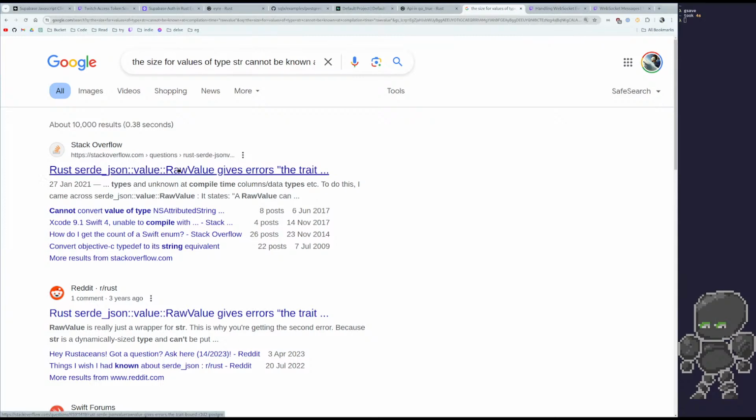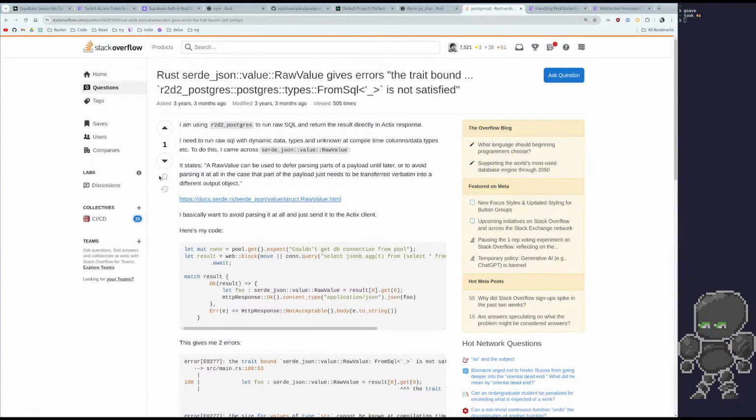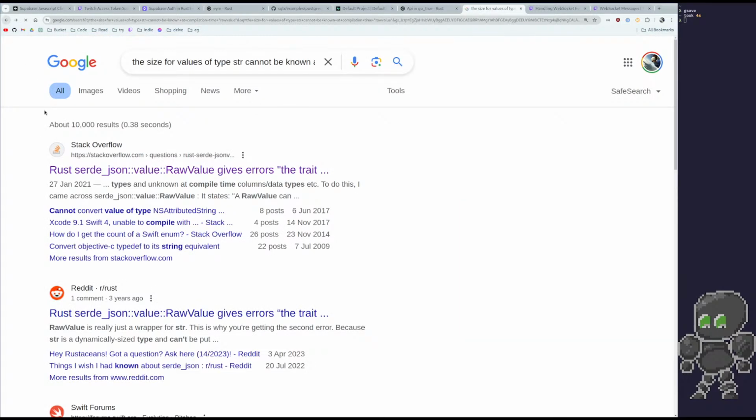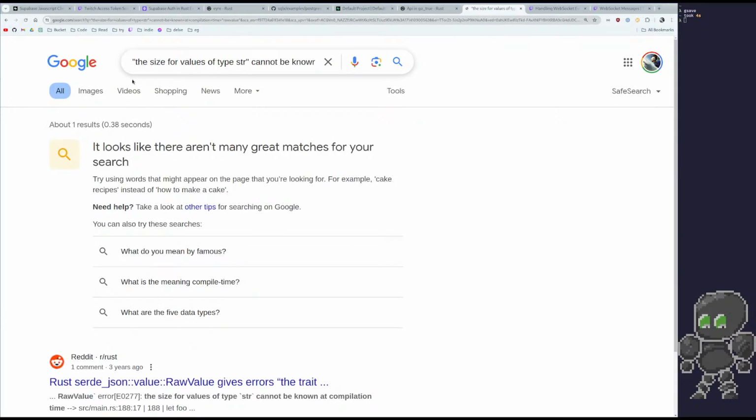Okay. Trait bound from SQL? No, that's not at all what I'm talking about. The size for values of type str. Let's quote that up. No great matches. I love that.